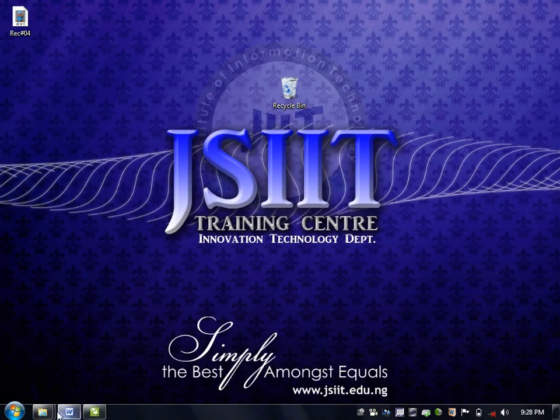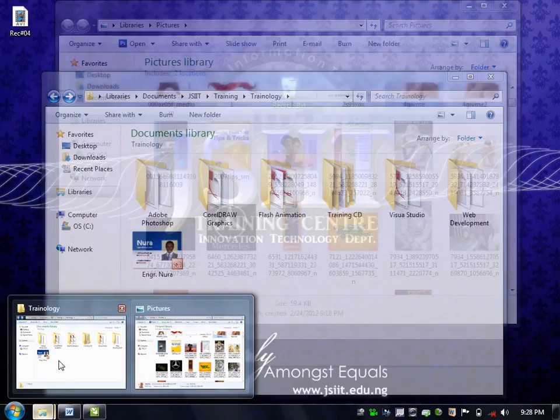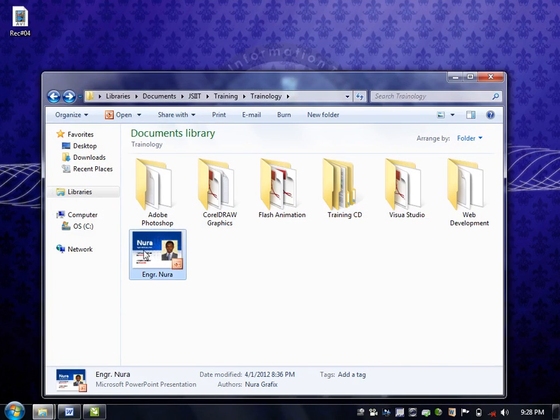Let me open this one. Can you see this one? If you want to select, you just go there and click on it. This is one click. Then you have another click.